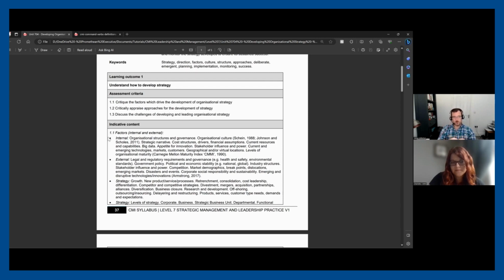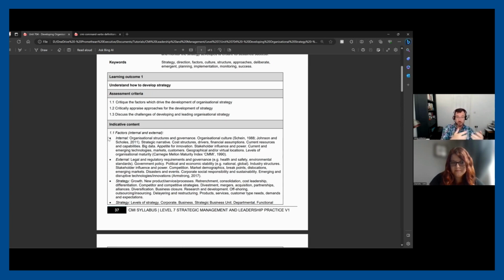Here then we might talk about culture of resistance to the strategy. We might talk around the pace or type of change in the organization, our change readiness, our trust with leadership. There's plenty of different things in here, I think. So the focus would be, it's asking you to discuss the challenges of both developing organizational strategy and leading it too. I would take those two things as interrelated but separate components.